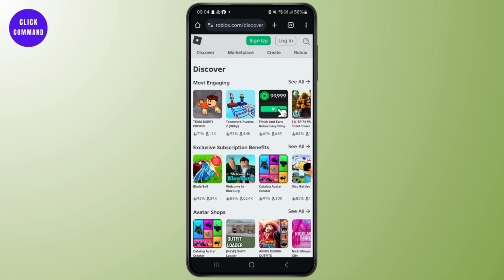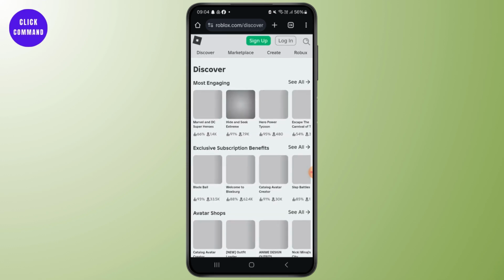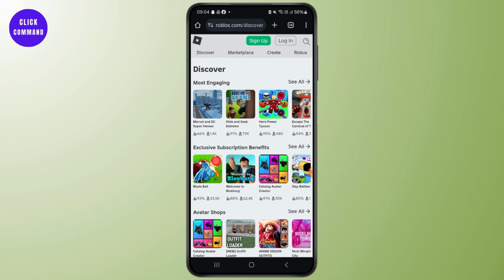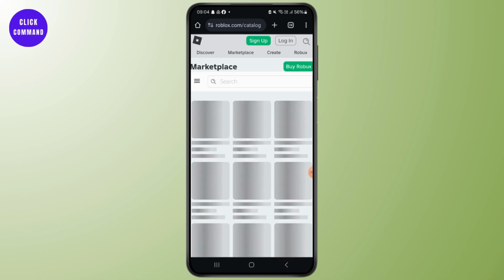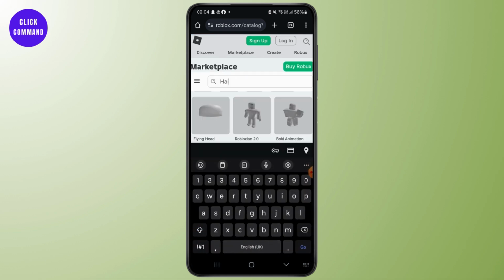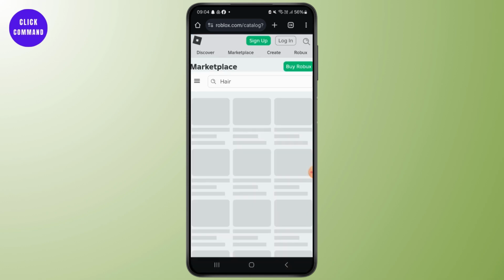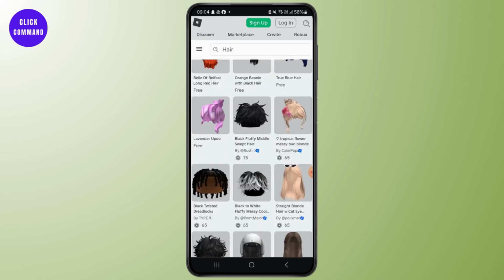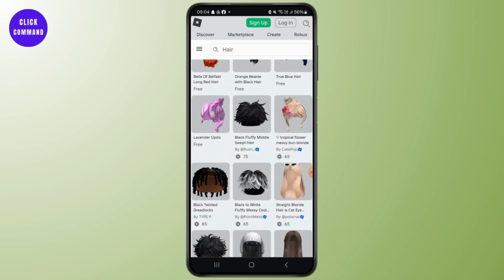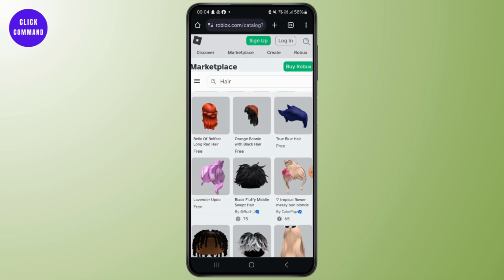After logging into your account, your avatar will be visible right there. Now, after doing that, on the top left side, you will see 3 vertical lines right there. You can simply go there and tap on avatar and choose the hair as well. But you can also go on the marketplace and search here for hair. And when you do that, many options of hair will be available here. You can choose any preferred hair right now, and you can select any 3 years that you choose.